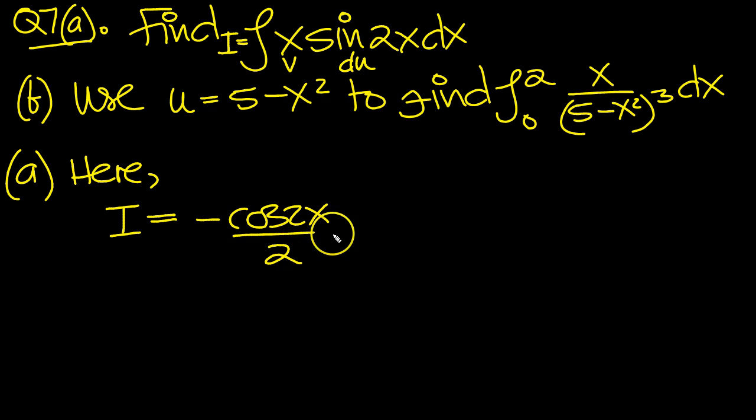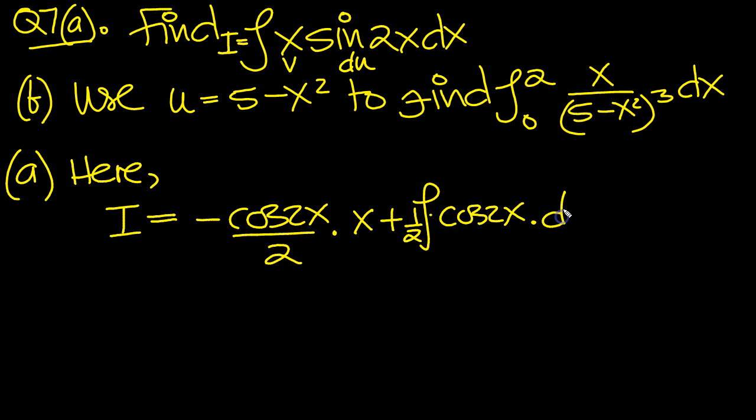So this is u times v minus the integral of u, which is minus cosine 2x over the 2, so put that there. So that was u times v dx, which is 1 lot of dx. And this is equal to then minus a half cosine 2x times x, so I'll put that in here.